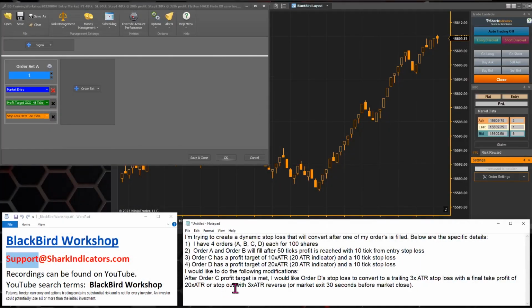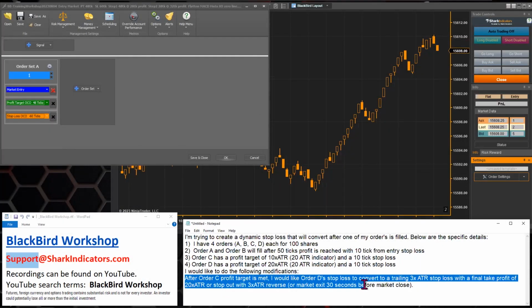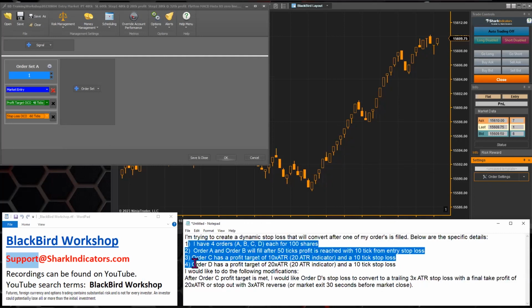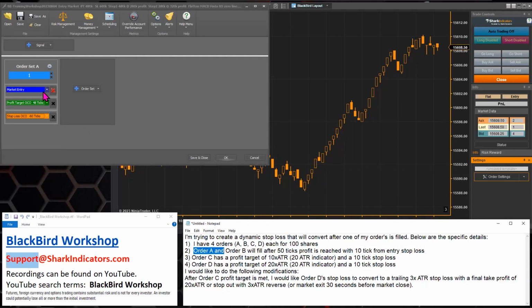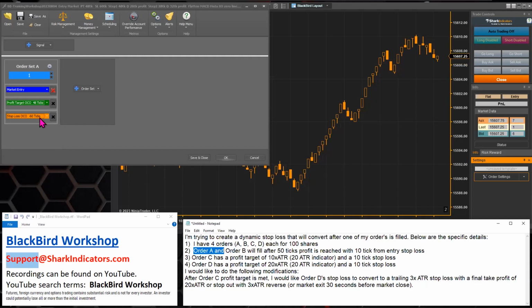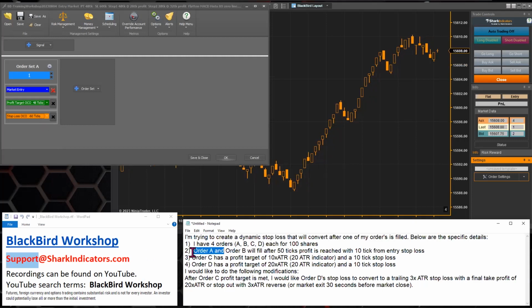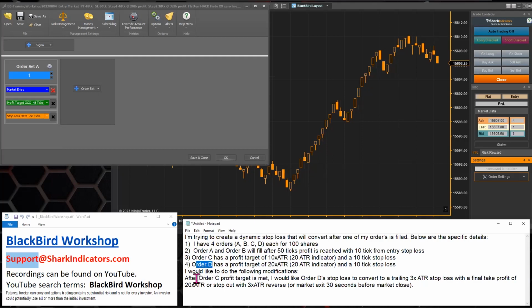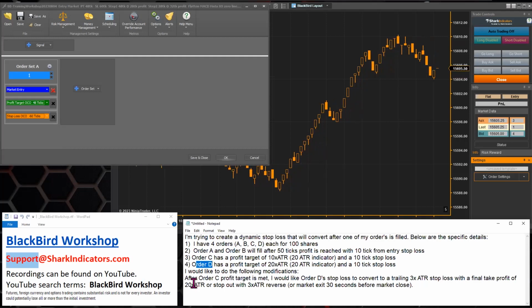The key question here is, so this last part, 1 through 4, is really just setting up fairly standardized entry and exit orders, right? Yeah, so setting up order A, order A and B, and then order C and order D, and then we get down to a conditional statement here, right?